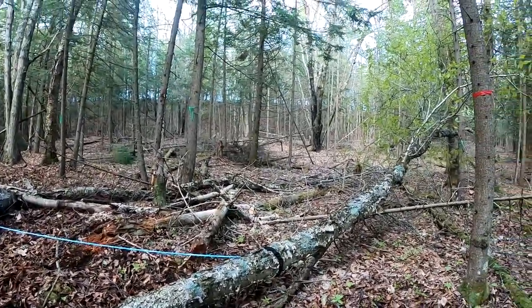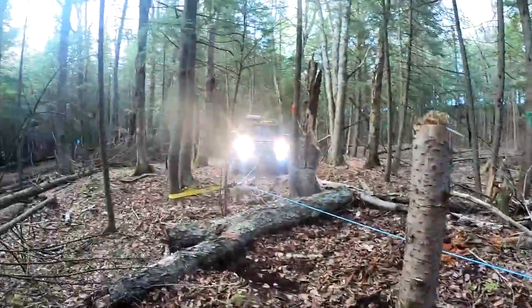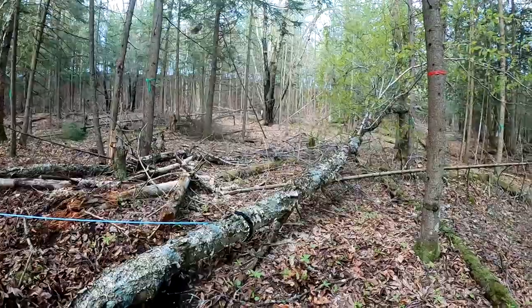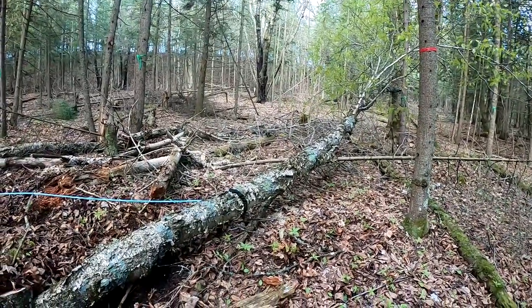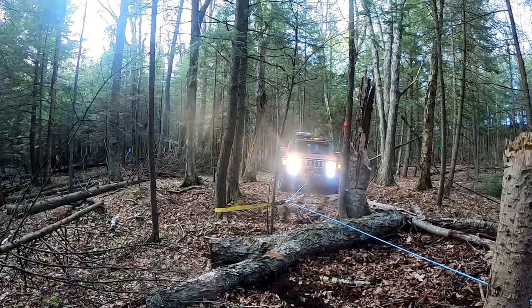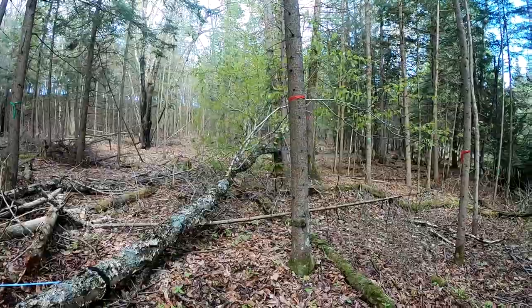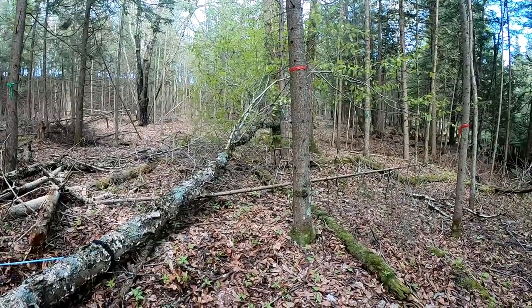Same problem I have with my phone, the GoPro was switching to photograph mode without me noticing. Okay, so it's routed out again. Oh, helps to use the right direction. Winch line's got a little friction on that log, that is not good. But what would be worse is leaving a tree hanging in the air where someone could die underneath it.